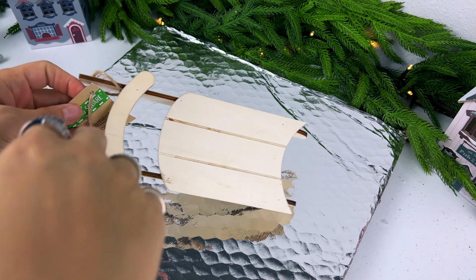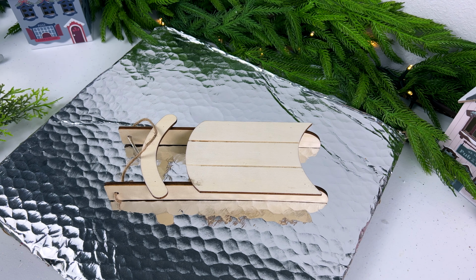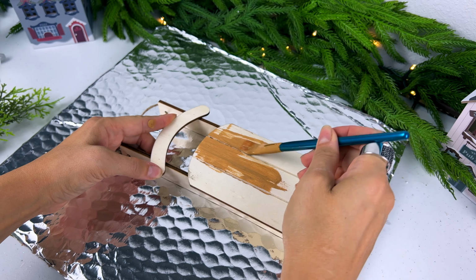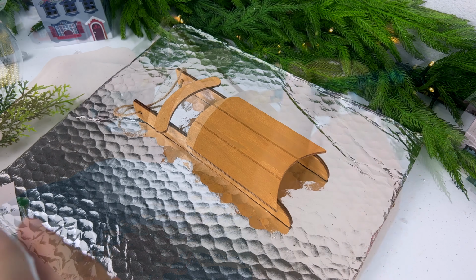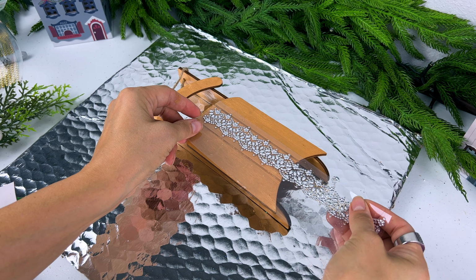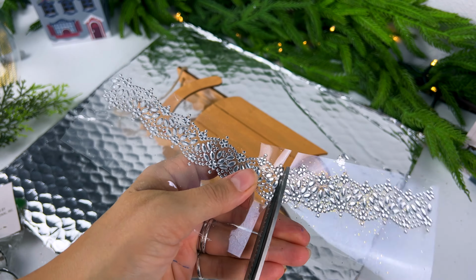Let's go ahead and move on. The next one is a sleigh or sled ornament. I'm taking one of these from Dollar Tree and painting it over with some kind of cinnamon colored paint here. And once that's totally dry, I found these beautiful silver gemstone stickers in Dollar Tree, and it's a whole long piece.